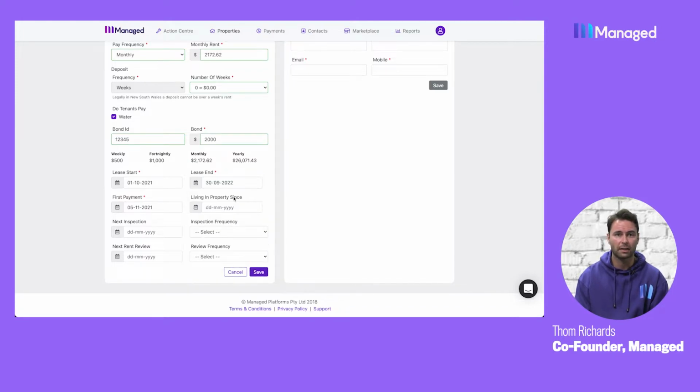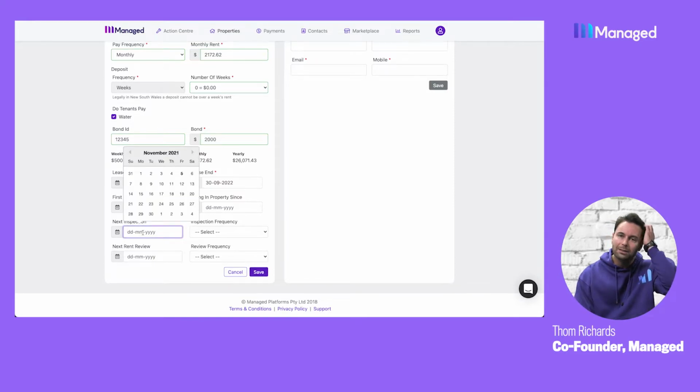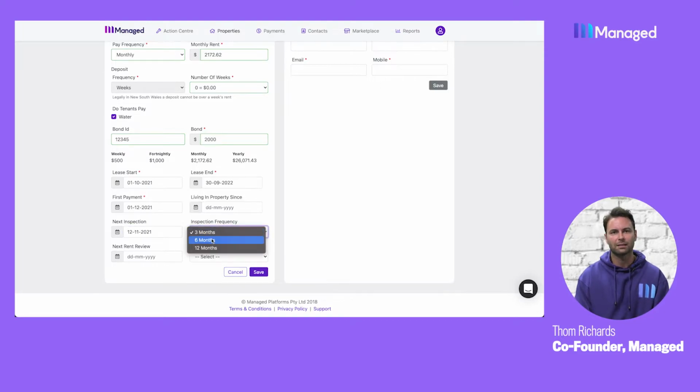So if it's a start of the tenancy and the tenancy starts on the 1st, you can enter that in there. So it'd be the 1st of the 10th. But if they've been paying a few months already and we're picking it up mid-November, then you're going to be entering the 1st of December as the first payment date. So that will mean that the very first rental payment that you collect will be for that December period because they're already paid to the 30th of November.